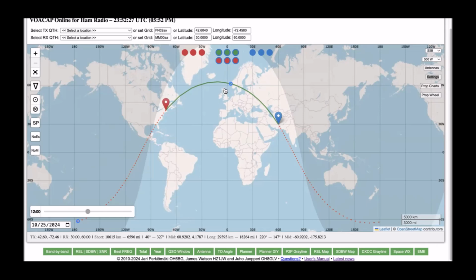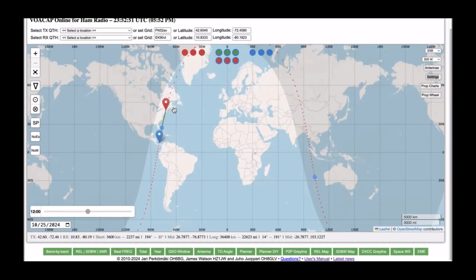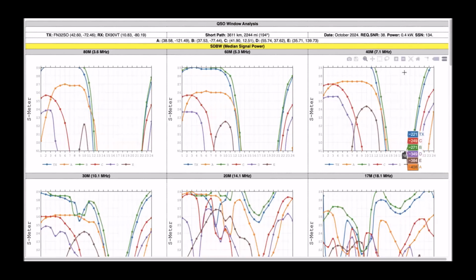If you're really focused on a particular path that you want to explore, for example, you want to figure out when is the best time to work HQ9X, you select the receiver here. You can then go to best frequency, QSO window. It will tell you on what bands you have the highest likelihood of working us.